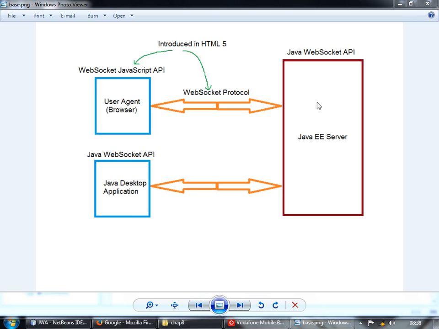Using this API, we can create the other endpoint of the WebSocket connection. In addition to the support in the Java EE server environment, it also provides a client API for making desktop applications connect with the Java EE WebSocket server. So in later chapters, we are going to use both these techniques: the JavaScript API as well as the WebSocket client API for connecting to the Java EE server.